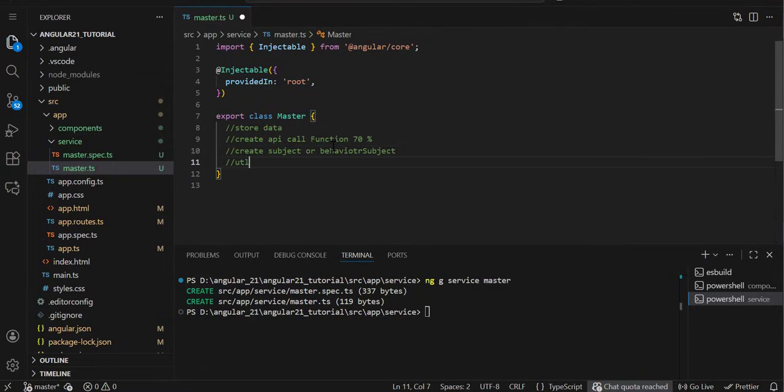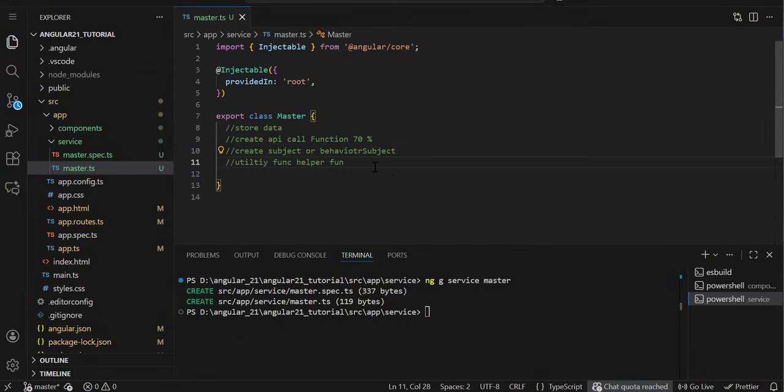Then utility function, or you can call it the helper function also. Fine. So again, we do so many things, but this is the basic of what we do. But most probably, whenever you say the service, don't limit your answer that we use service just to store the API call function. It is not like that. We use service to store data also, to create subject, behavior subject, utility function, helper function also, we can keep it in our service. Fine.